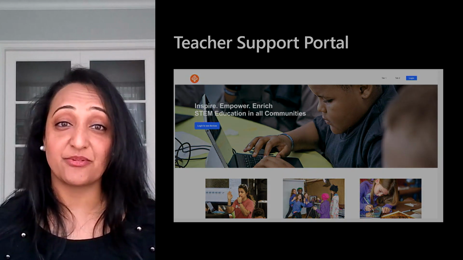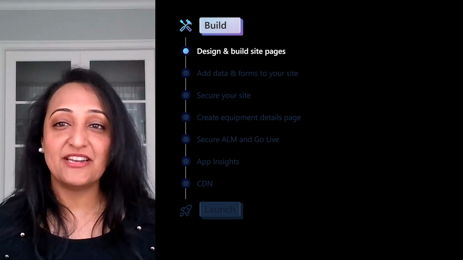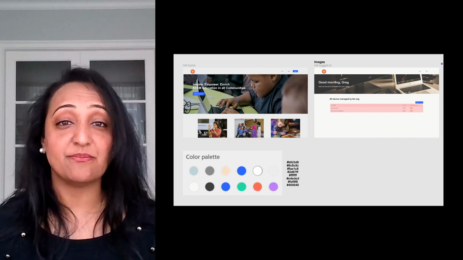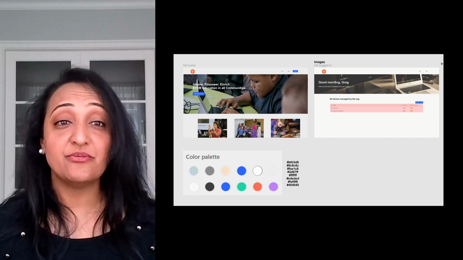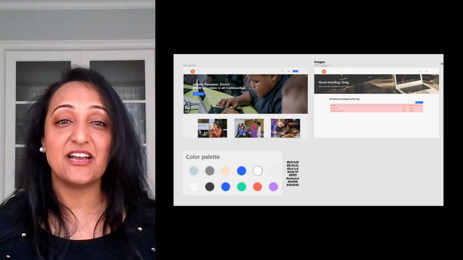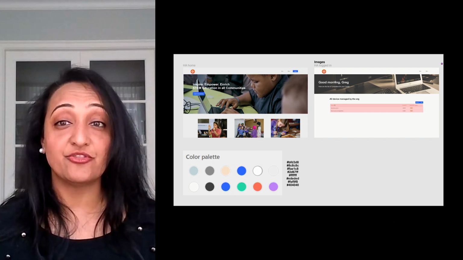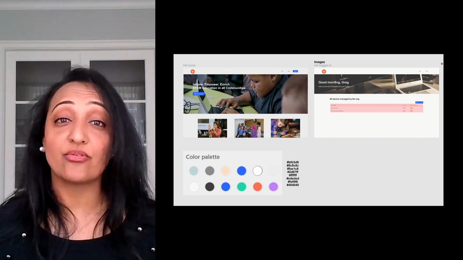The designer for this project had sent over a Figma file with the site's designs. We can see the page layouts and color schemes specified, along with some of the behavior required. The home page has a hero section with a background image, a 3-column layout, and a video at the bottom. We also have to build a few additional pages where the user has to be signed in to see it. The signed in page displays a list of computers available in the camp, and it's also personalized to the person who signed in. We also have to create a page for teachers to create support ticket requests when they have a computer that needs repair or replacement.